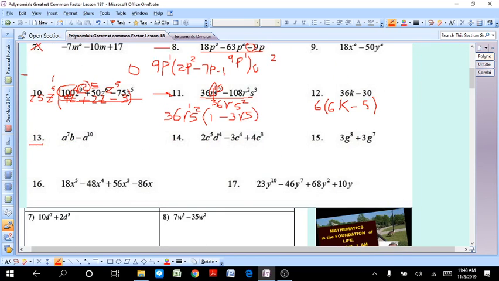What about question number 13? How would you do number 13? Notice a to the 7th, a to the 10th. So I can divide everything by a to the 7th, because a to the 7th is the only common factor and is the lower degree than 10. So I can factor out the a to the 7th. Then what I have inside, a to the 7th divided by a to the 7th goes to 1. I only have b. 1 times b is b, minus a, 10 minus 7 is 3, a cubed. So this is as far as we can factor this expression.